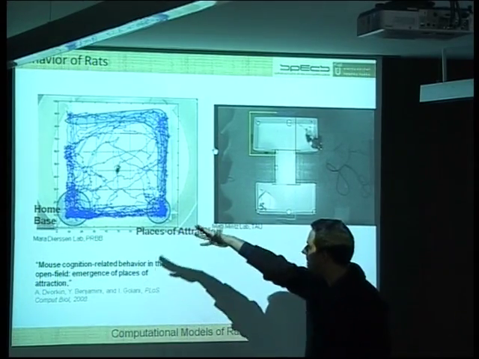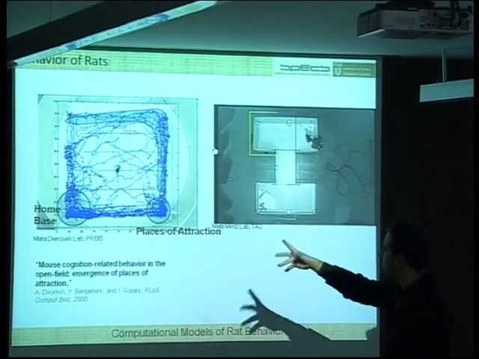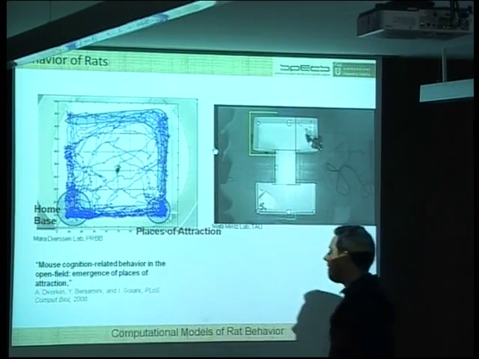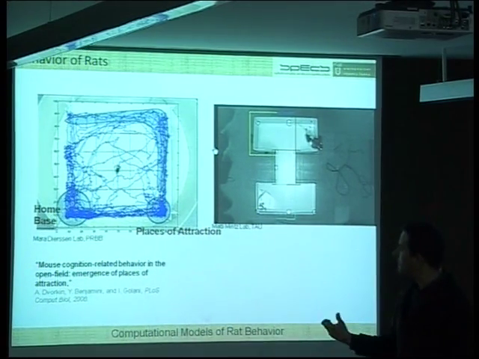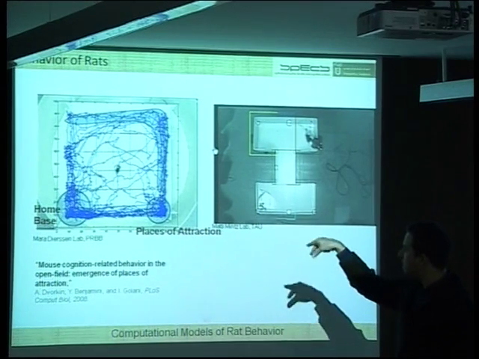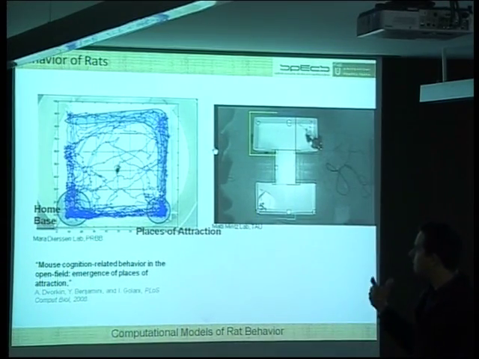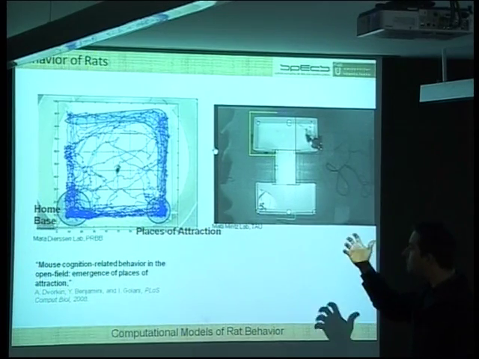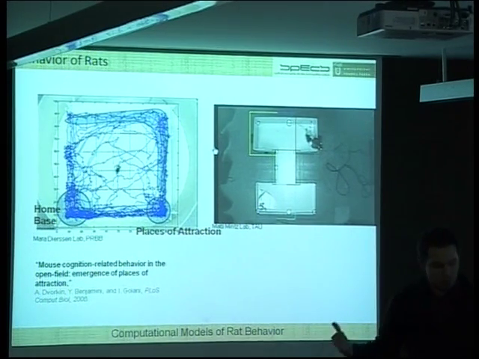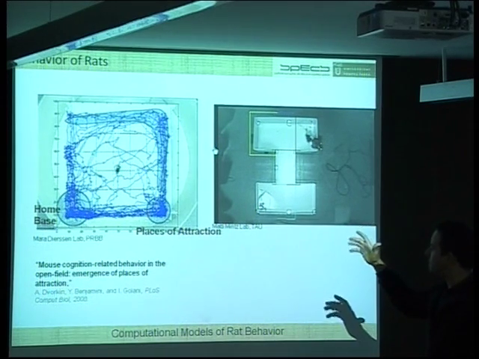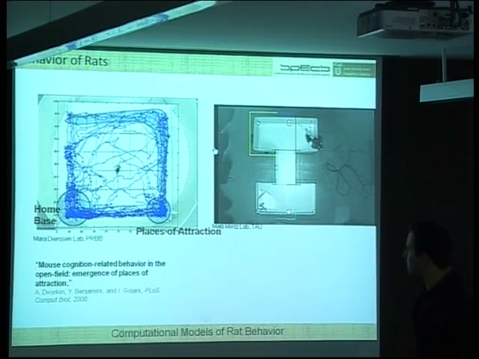We can see that it is attracted somehow by the walls. It installs in a preferred corner, like having some home base that it prefers. And it has these places of attraction, and it seldom traverses the arena because maybe it is more dangerous there. It is more exposed to open space, so its arousal gets higher, and so the majority of the time it prefers to be around the corners.